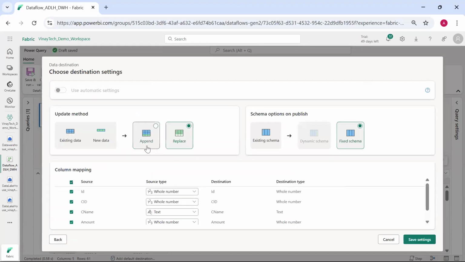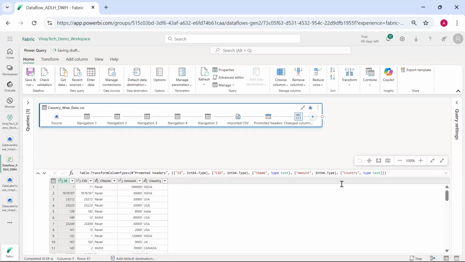So there are 2 options: append and replace. Incremental process or append process, how do you want to do it? Whether you want it incremental, so that whenever something changes in your data lake, it automatically gets processed incrementally, by replacing, overriding, or appending. You can do that. Accordingly, we need to select, click next, and process.